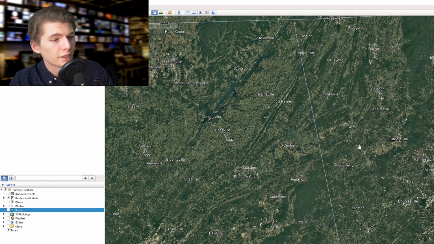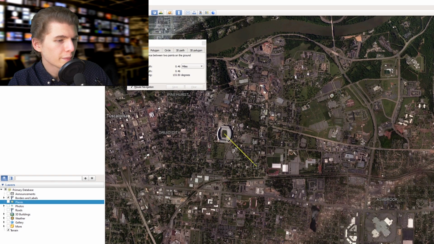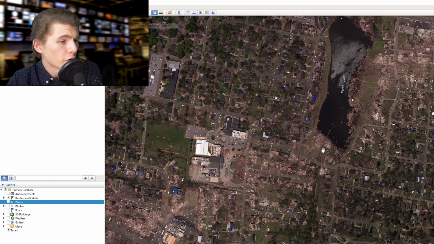It's absolutely insane. Tuscaloosa, as a lot of you people know who are fans of college football, is where the University of Alabama is. And this thing came scarily close to hitting the University of Alabama. So this right here is Bryant-Denny Stadium, and the center of the tornado damage path is about 1.25 miles away. In fact, I would bet that all the housing here that you see is where a bunch of the students live off campus. And of course, for those that were in the path, the damage was catastrophic.